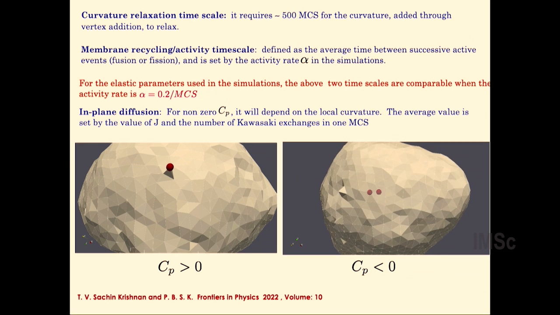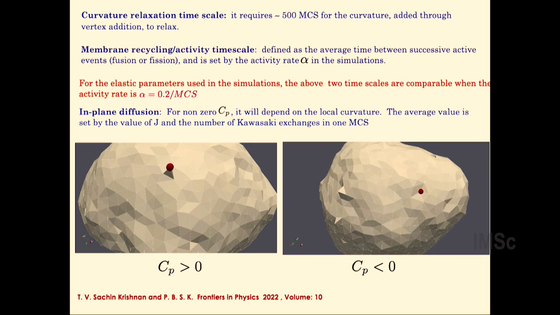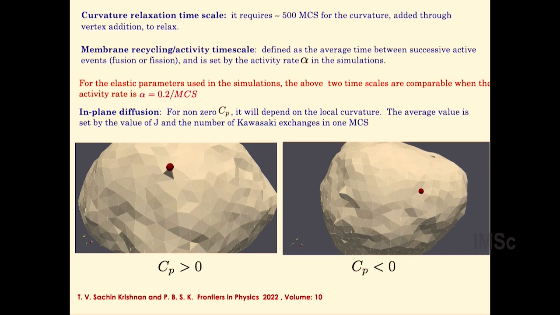Now if the preferred curvature of the added point is negative, then you can see that I added it here with the positive curvature added outside, because I'm adding from outside, so I'm always adding positive curvature, but then this vertex will immediately diffuse out. So the diffusion of the added protein or object is faster if the preferred curvature is negative, and slower if it is positive.